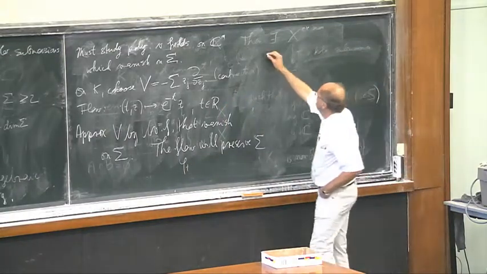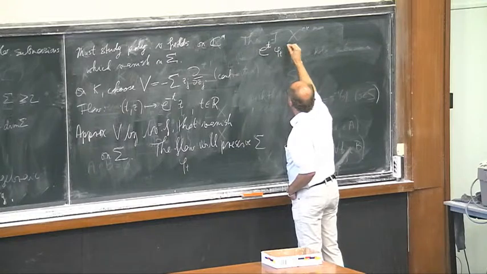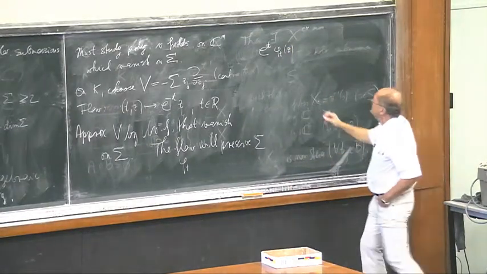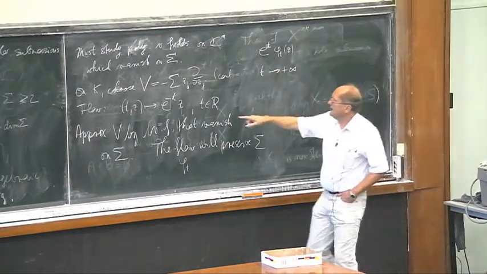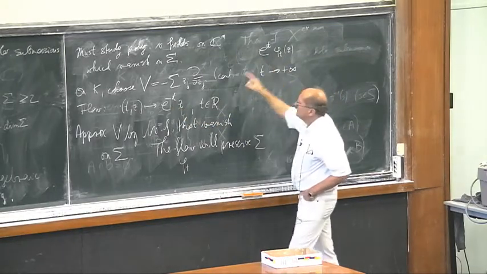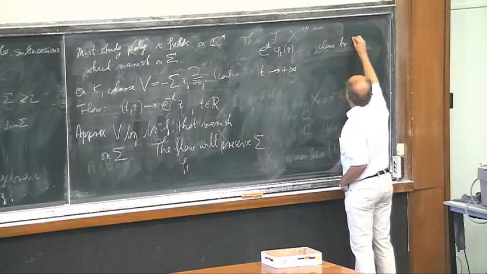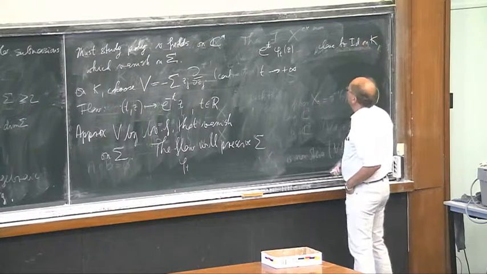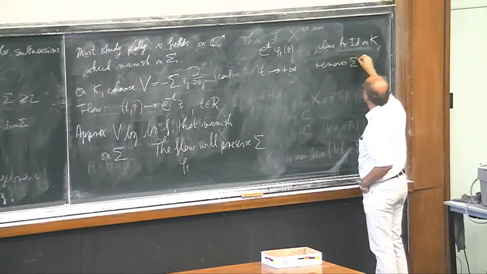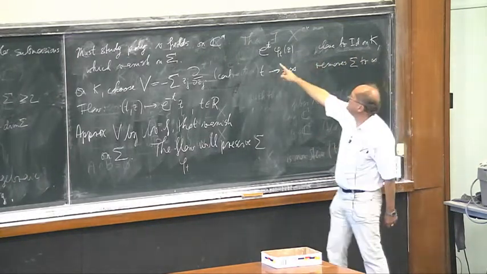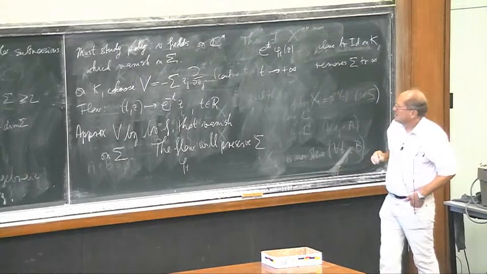So finally, you take e to the t times this flow as t goes to infinity. So what does this do? You see that on K, you just cancel this factor. So this is close to identity. Okay, but on sigma, it removes sigma to infinity. I mean, it sends it far away because you have identity for this map, but then you expand with this factor. So that's what you want to do.